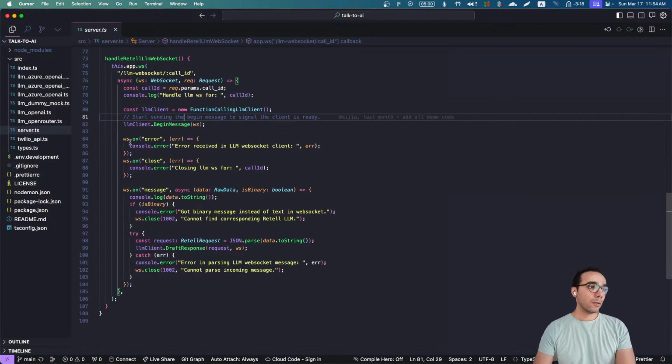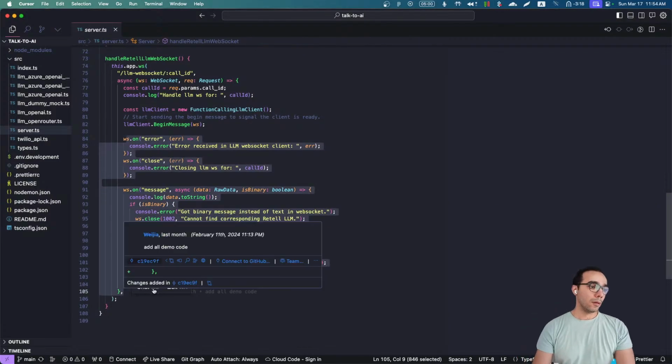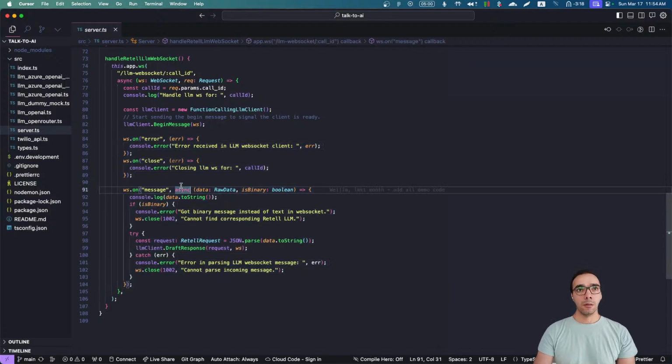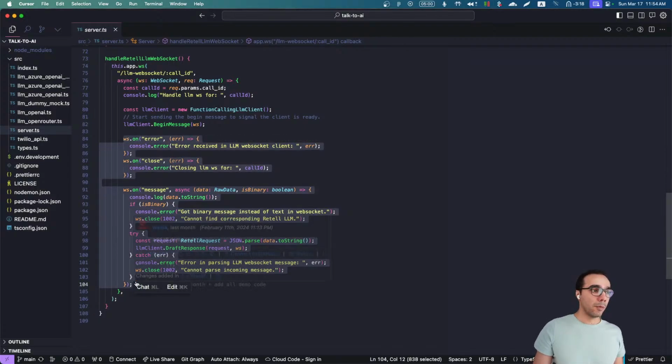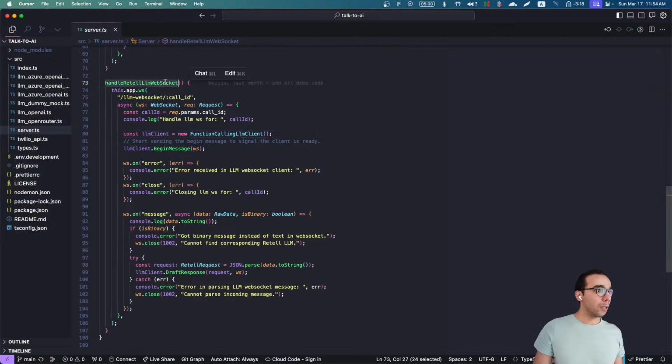This code looks familiar. This is essentially stuff that you would typically intercept on the front end and display inside some sort of text box. But in this case, we're going to be passing the WebSocket on to Retell.